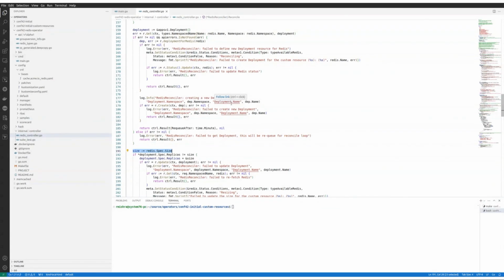For example, the container should not run as root. The container file system should be read only. Or this specific image tag is not approved. So think about it: how far can you go with operators and controllers? There is absolutely no limit.